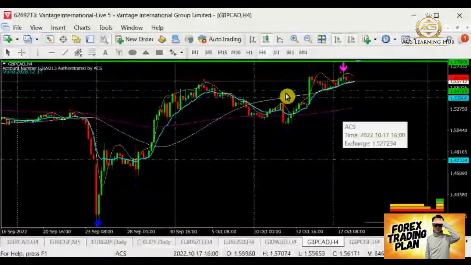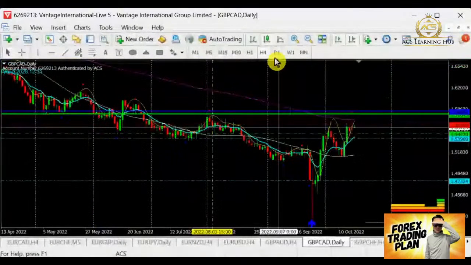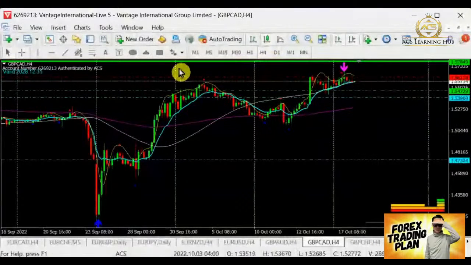Okay, so sellers Powcat, if you want to sell, there may be a pullback today, and the support has no change. You have about 80 pips. So Powcat is a pullback trading. If you want to sell, this is a pullback, so we have to be very careful with that.